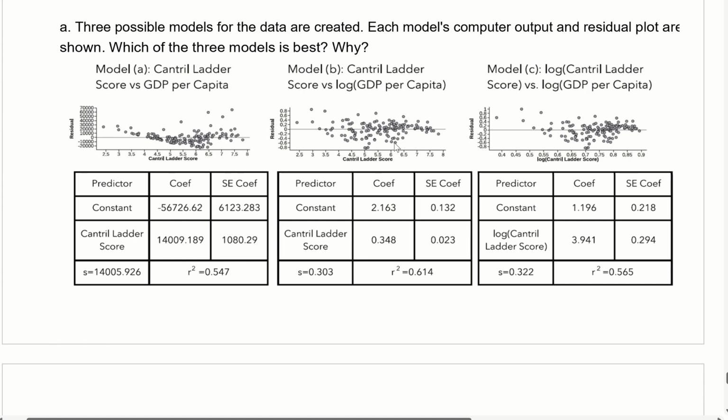Which one's better? So if you look at the residual plots, this one appears to have a slight pattern there. This one appears to kind of look like it goes like a pattern like that, where it's getting smaller. This one definitely looks more random. Like it definitely looks more scattered. I'm going to say the most random compared to the other one. And it has a larger R squared. So I would say model B, the most random scatter, and the R squared value is the largest.